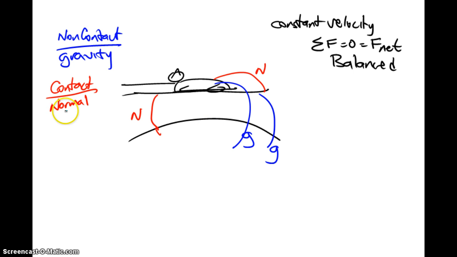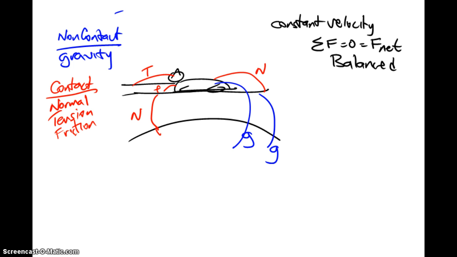Next, let's take a look at tension. But the only place I see tension is between, say, this leash and the cat. If we knew the person was over here, there could be some tension between the two there. And the last one we look at is friction. And, of course, we saw that between the cat and the grass as it was getting dragged along.